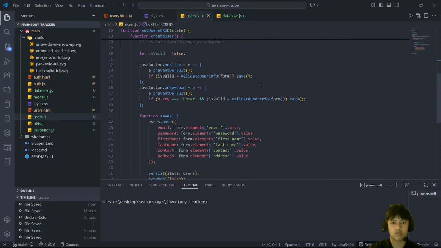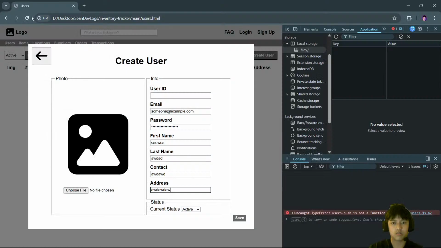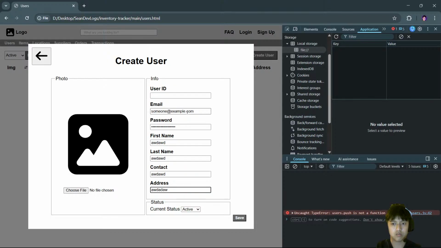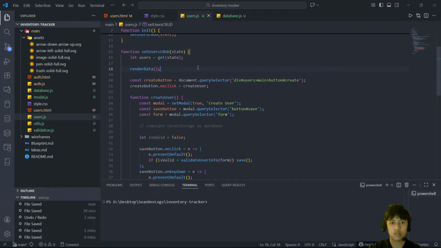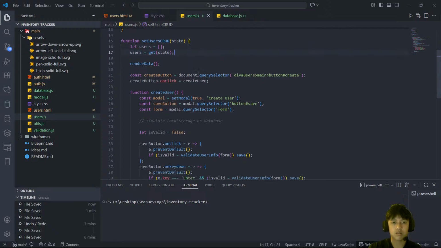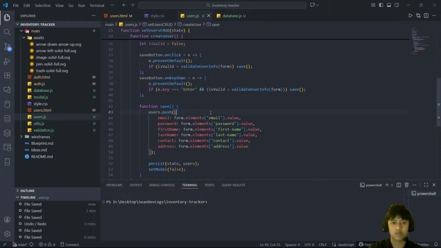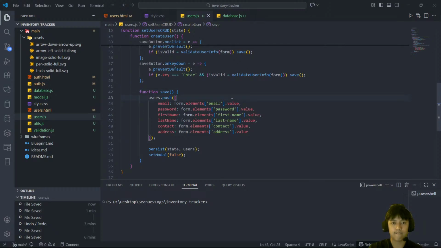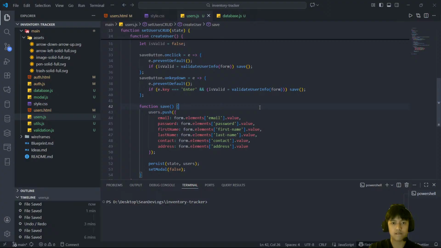Users.push is not a function. So I think I need to initialize this as an array first, then pass this here. I think that should work now.